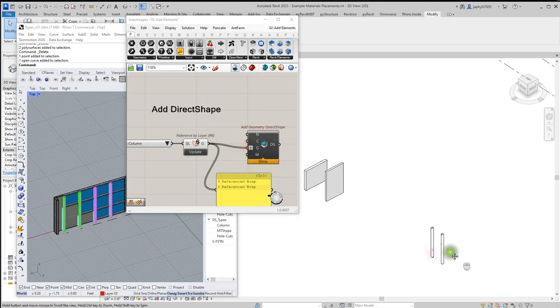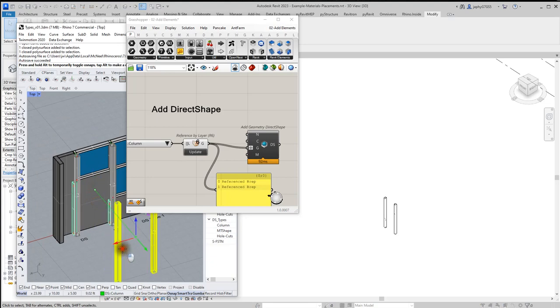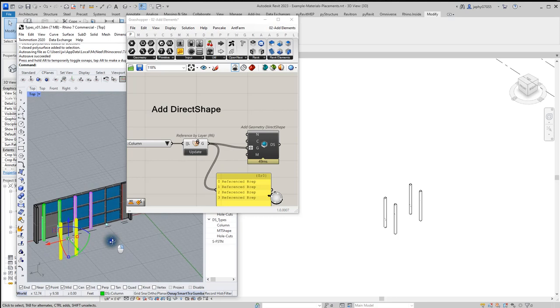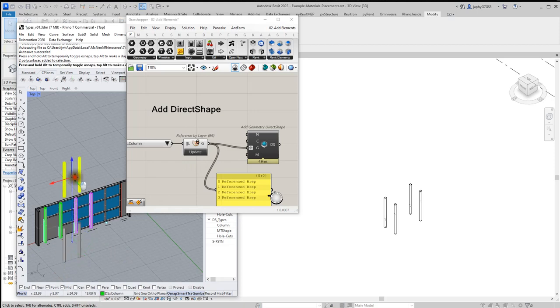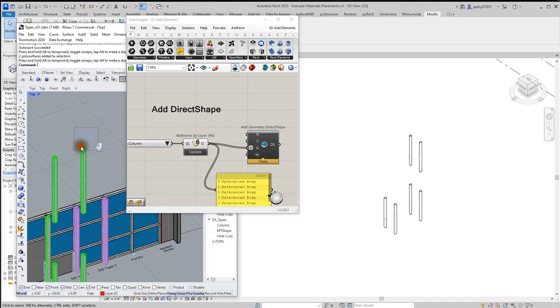I have the geometry, and that's where it is in space. If I wanted more, I can copy these over and just add them wherever they are in space. Once in here, you could copy and rotate them and do other things, but that's going to lose its creation relationship. Also, there isn't a floor parameter, so if you were doing multiple floors, you'd have to know where you're placing your geometry.